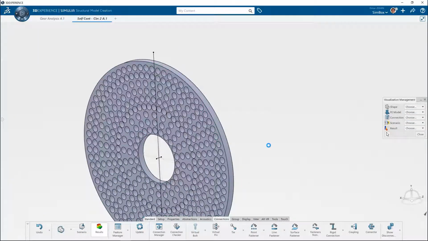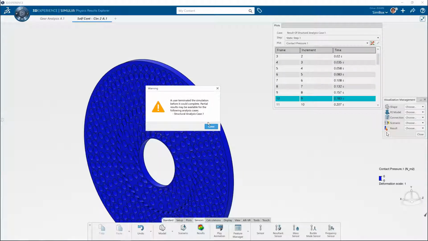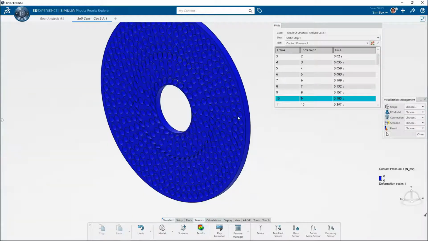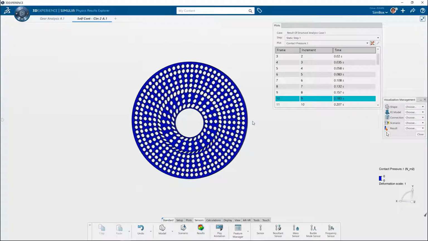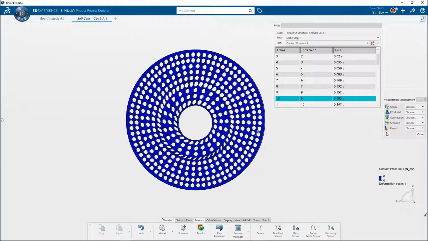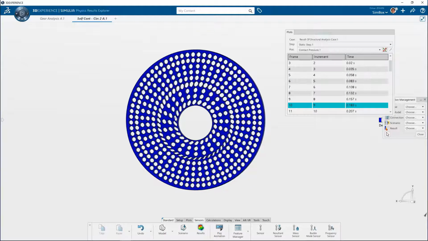Let me pull up the results here. I'll point out one other thing. I think I talked about it in the first few slides. I'm actually using what Abaqus calls an H element, which is specifically for hyperelastic materials. It's got an additional degree of freedom. I don't want to get into the weeds, but it's one of the advanced capabilities that are available. And obviously I'm using a hyperelastic material model here. I'm using a Yeoh model. We actually had some test data that we fit to a curve, which is something that's available in structural mechanics engineer with the material calibration.